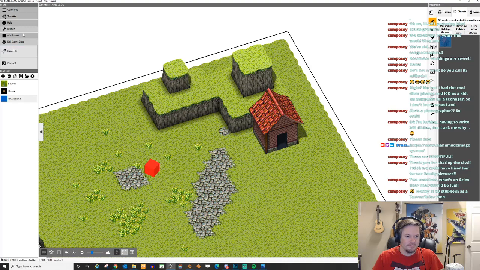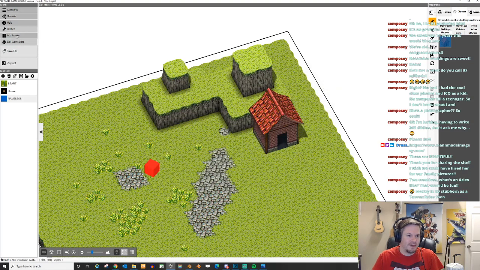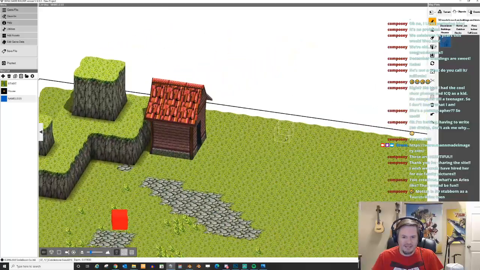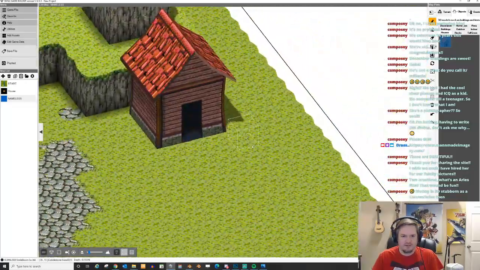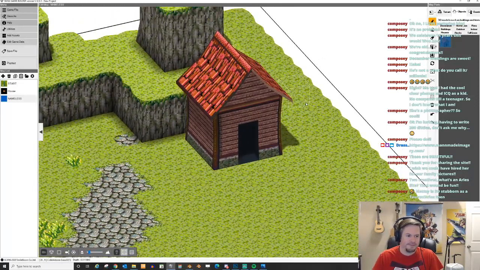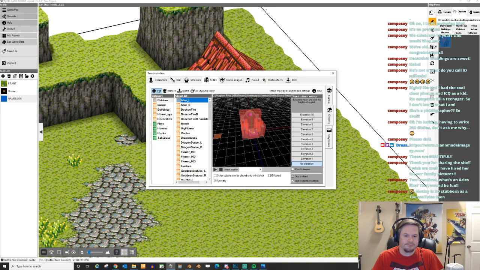Edit. That roof tile is not right. I'm gonna have to work on that. It's too fat. The textures are too fat. Or the pixels. They're a different ratio than the pixels here. But I can fix that pretty easily. Maps, objects.